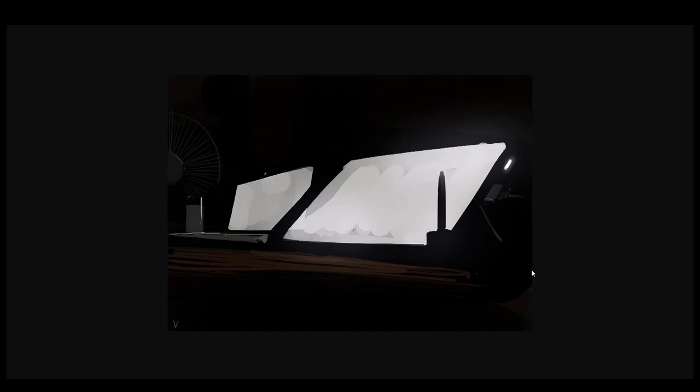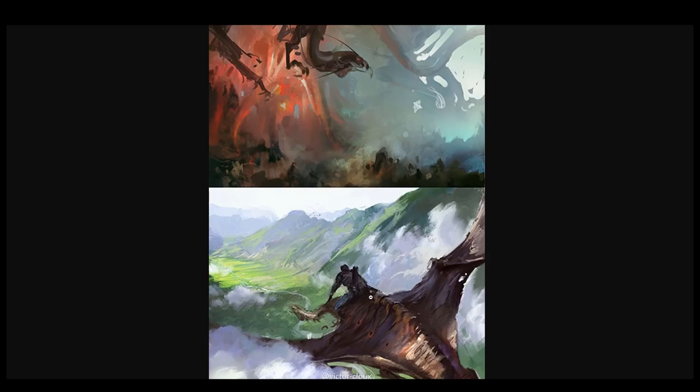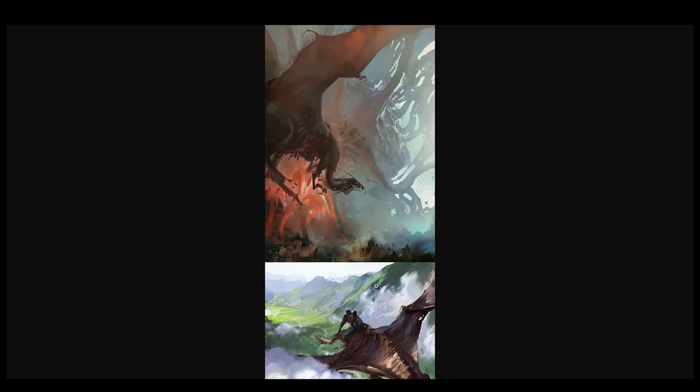And I'm trying to do more quick doodles, even with lines, it doesn't have to be painted, but I want to get more into that storytelling where maybe I can paint me painting or something, you know, because I feel like that's way more therapeutic and even interactive for other people to see. Because if I just paint a hot chick, it's cool, but I can paint a hot chick, but I should say something with it. It can't just be boobs and butt. It has to tell a story, it has to make you feel something.